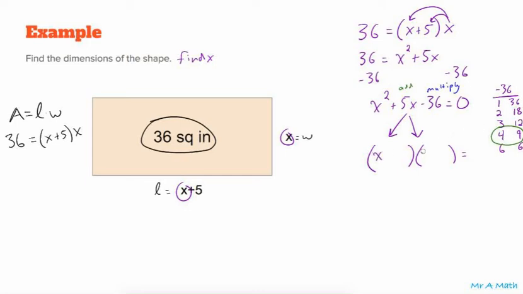So I'm going to go ahead and fill in my x's, and I know it needs to be a 4 and a 9. Well, what number needs to be negative in order to add up to get me 5? Well, if 9 is negative and 4 is positive, let's just look at that. When I FOIL this out, this is going to get me x squared plus 4x minus 9x minus 36. So that works for the negative 36, but it doesn't work for getting me positive 5x because that would actually be negative 5x. So we're going to need to erase the negative and the positive and flip them.